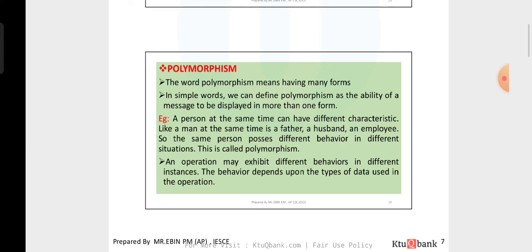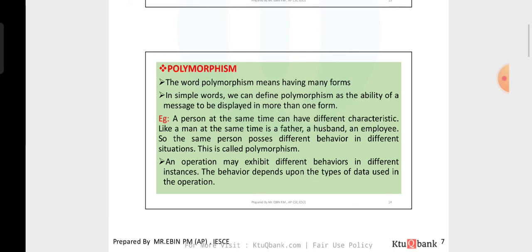Okay, he will be a father to his children, he will be a husband to his wife, he will be an employee for that particular company. So that is called polymorphism, a particular object which has multiple forms. Okay, a person can exhibit different characteristics according to the particular situation. So that is polymorphism.